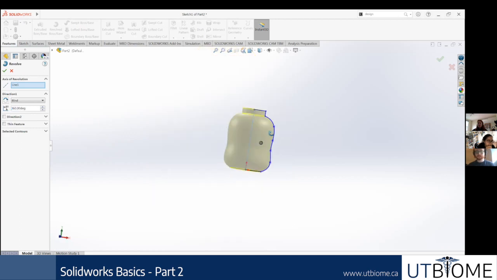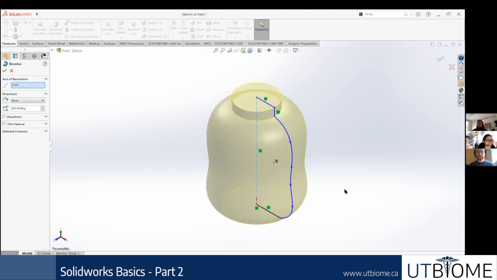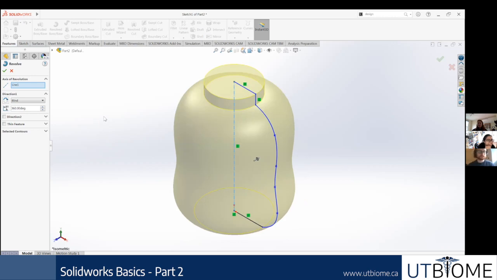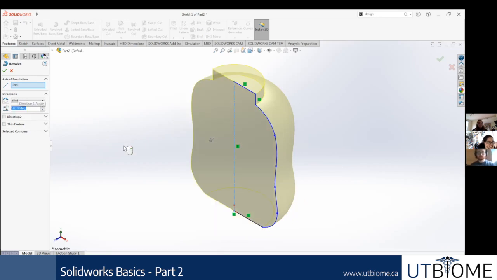And so this is what I was talking about. I didn't really take into consideration how wide I was making this, so I've got the world's fattest water bottle, okay? Maybe it appeals to somebody, but it doesn't appeal to me. And when doing this feature, in other situations, you might not want to rotate 360 degrees. We can make half a water bottle by doing it 180, or, I don't know, whatever your situation is.